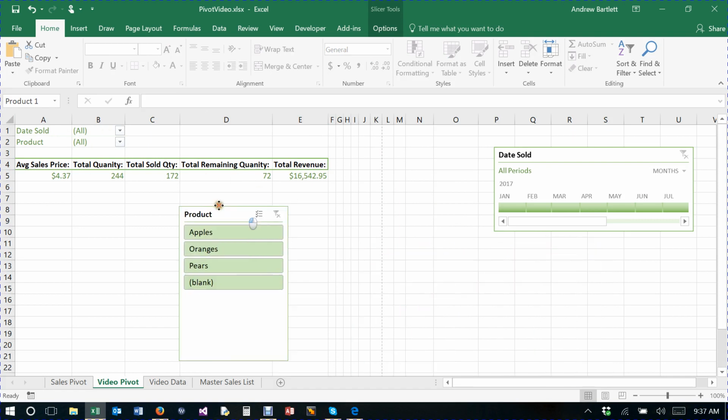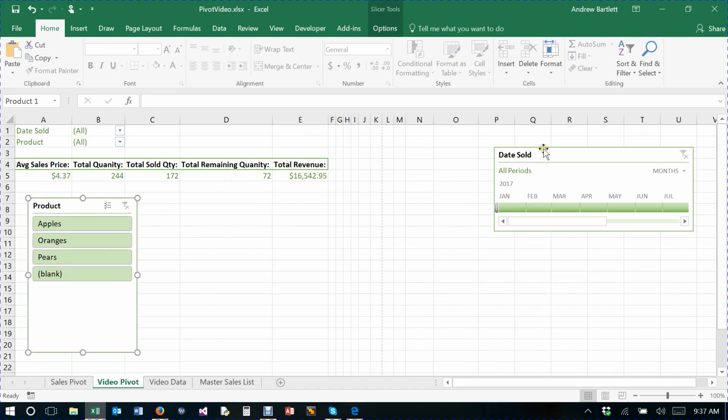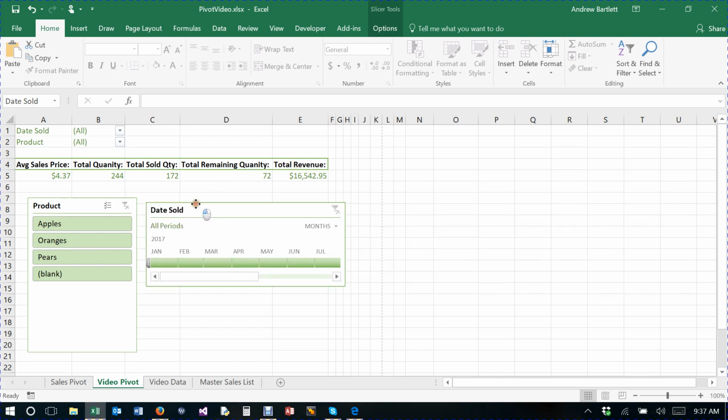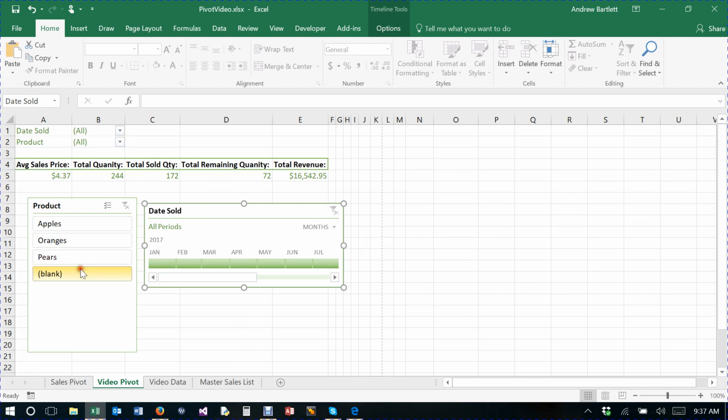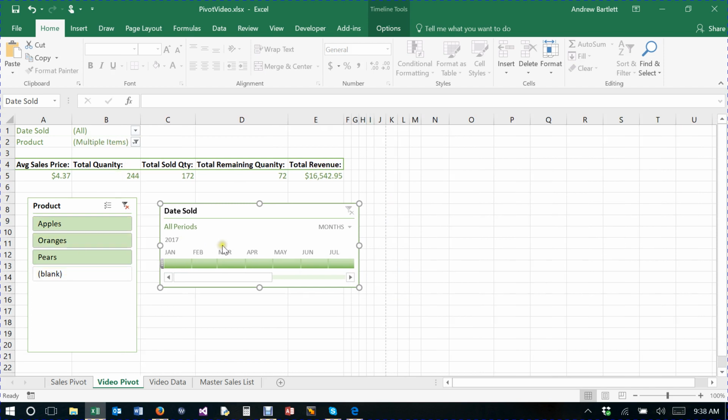So you drag this in here, drag that in there, and so it's all the date periods, and cut out the blank. So nothing blank is in there.